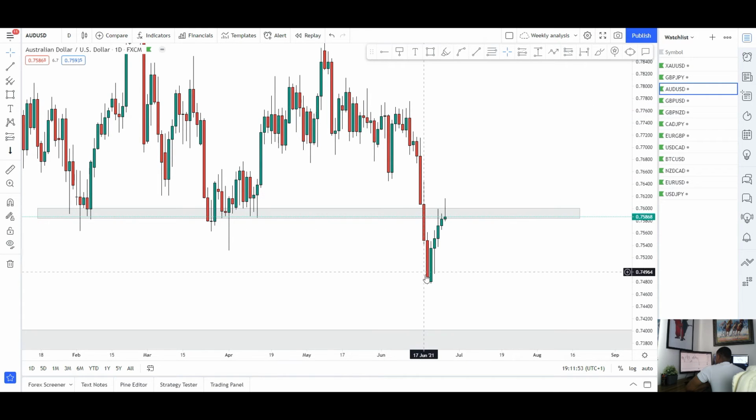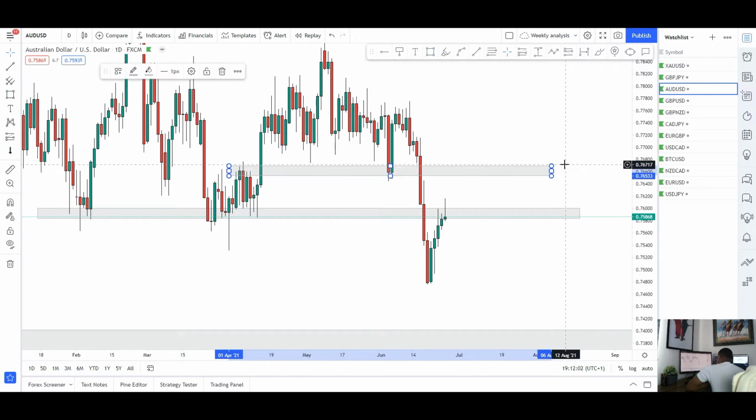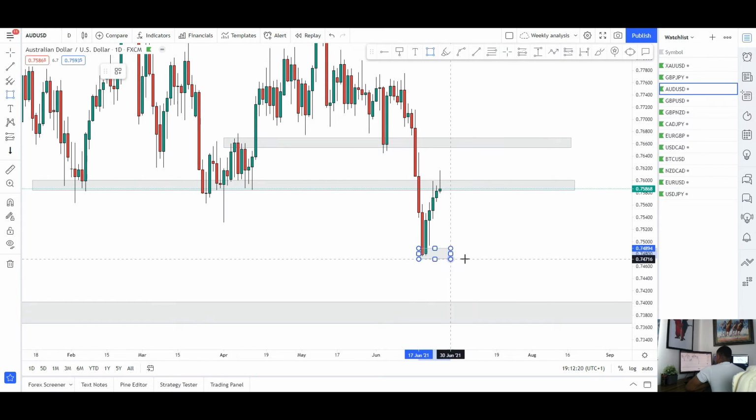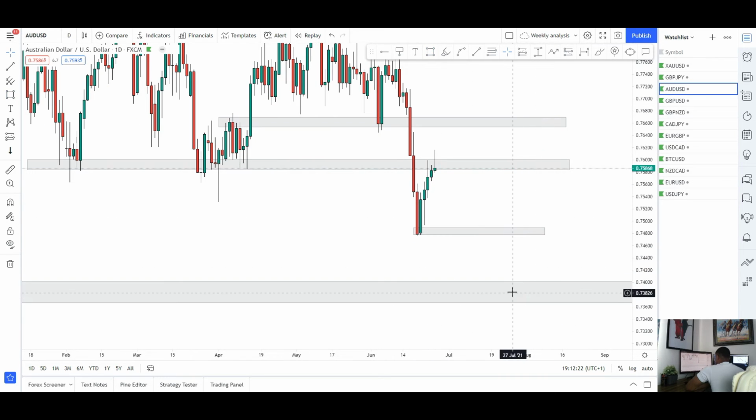and potentially we could pull back a little bit more, because if we do measure 50% of this move down, it is around about this area here, and we haven't quite touched it yet. So there is room for AUD to pull back a little bit further. So I do have my eyes on this area here, the 0.76600 area, resistance there, support there, previous support there as well. So if we were to push into this level, test that, I will still be looking for shorts for AUD, expecting to see another break to the downside and a push back into these lows. And if we can get some new lows around that 0.74 area, so more downside I'm expecting for AUD.